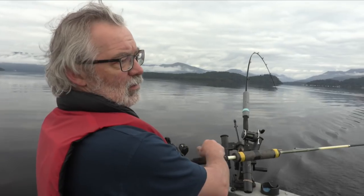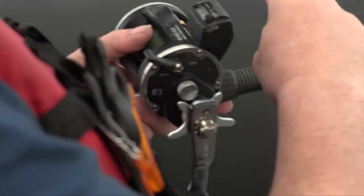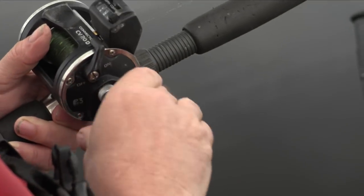Sometimes you don't know. I've had one where I just saw the rod go one bang, just one hit, but the fish has got a hold of the bait, grabs it from the back, and hangs on to it for over a minute. So if I hadn't seen that fish go, I'd have been still trawling about, dragging a fish's head, and that was it.